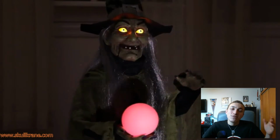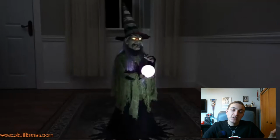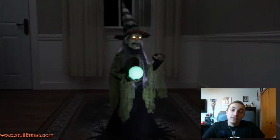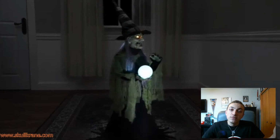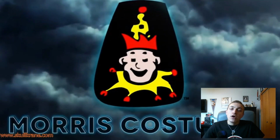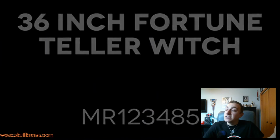With this one, the mouth movement is probably the worst of the bunch. The mouth movement looks a little sticky, even though it's moving and it's fine. I'd rather have it move than not. It's not the best mouth movement, but overall, it's just an unnecessary release, and hopefully these characters aren't too much money if they are released, even though I personally don't think they're actually going to make it to market, just because I don't see these selling too well.